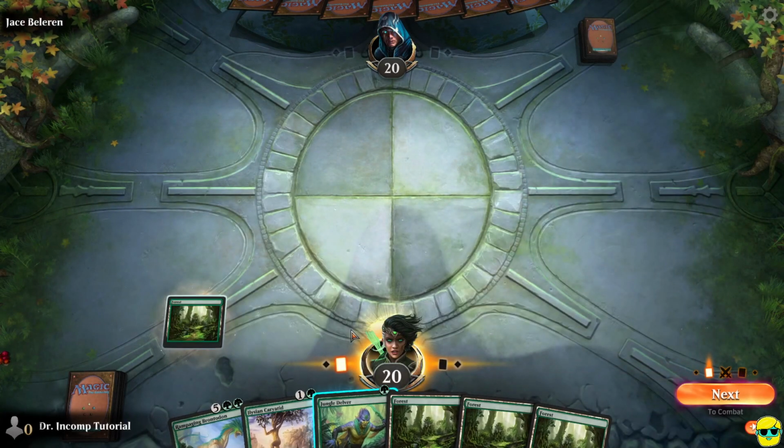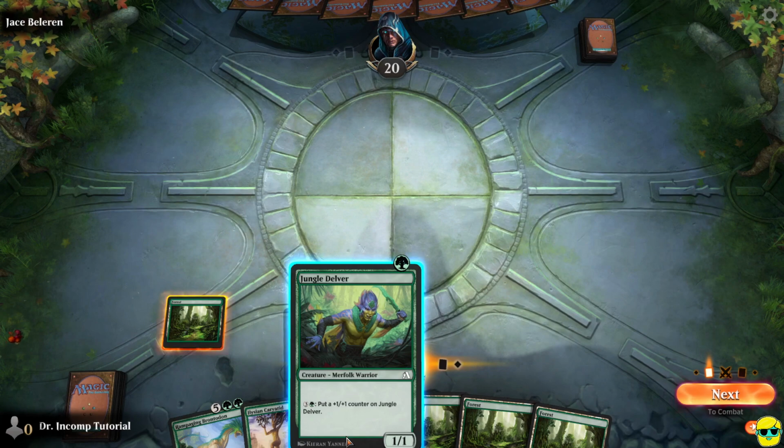We'll play a forest. Oh, we have a 1 cost. So we've got a Jungle Delver. The other reason that blue is hard is because blue can bounce cards back to your hand and slow you down, and if you're trying to ramp and you get slowed down, the opponent gets a chance to catch up, and your value plays can blow up in your face. But, you know, that's just how things go. You will always have strengths and weaknesses against certain combinations.